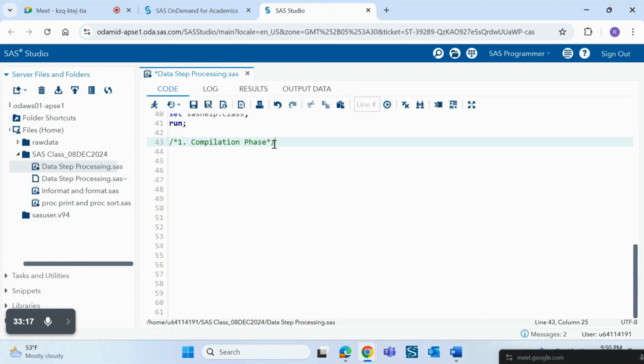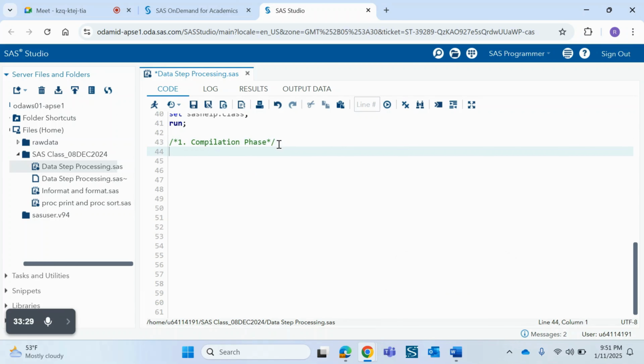Later on, I'll draw some diagrams in Word so that it will be easier to understand how the data is moving. Let's first focus here. First thing is the input buffer. What is this input buffer about?